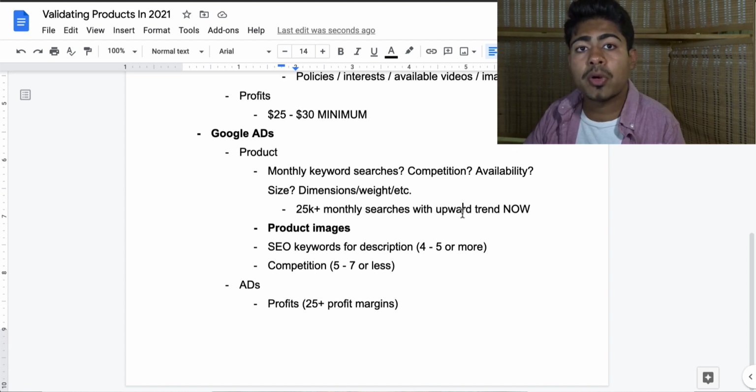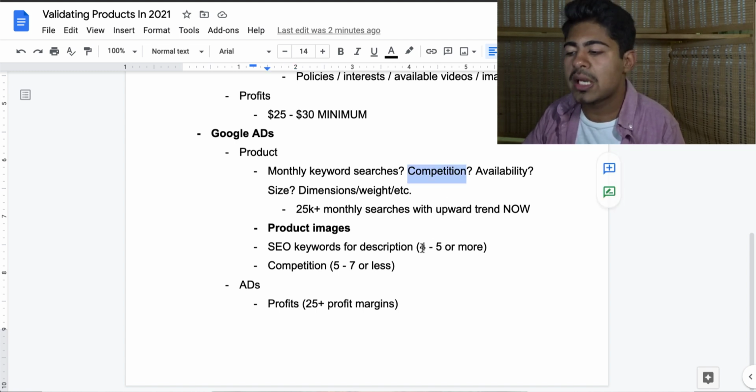If there's no upward trend, if the trend is somewhat stagnant or even going down, that may be a sign that that product is really not good to be sold right now. Because a portable air conditioner is going to be a winning product in summertime, but it's going to be a bad losing product in winter. So you want to look at the trend, make sure it's either going upwards or kind of steady, not dipping down or anything, especially in the past 2 to 3 months, as well as within the past year during this time period.